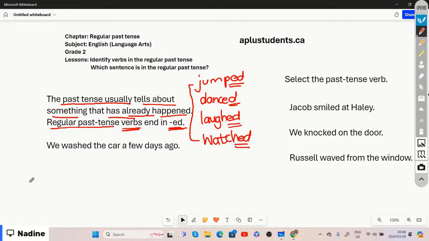The word run, right? Run is an irregular past tense because the past tense of run is ran, right? So run, the past tense is ran. So this is an irregular past tense, right? But these are regular past tense, because we can't say I runned it, right? So which means that run is an irregular past tense. So the regular past tense ends with an ed if we want to show the past tense form of that verb, right?